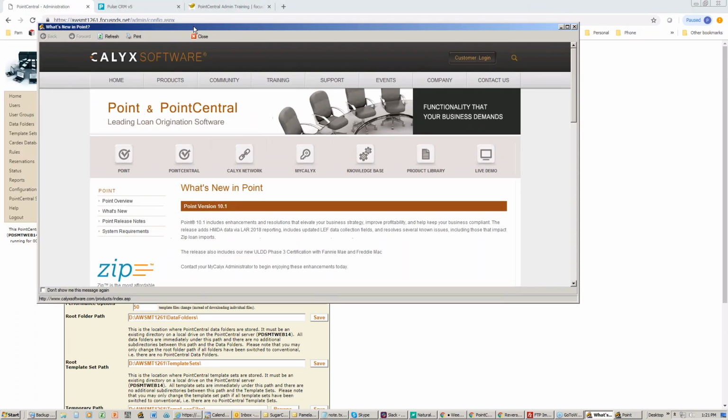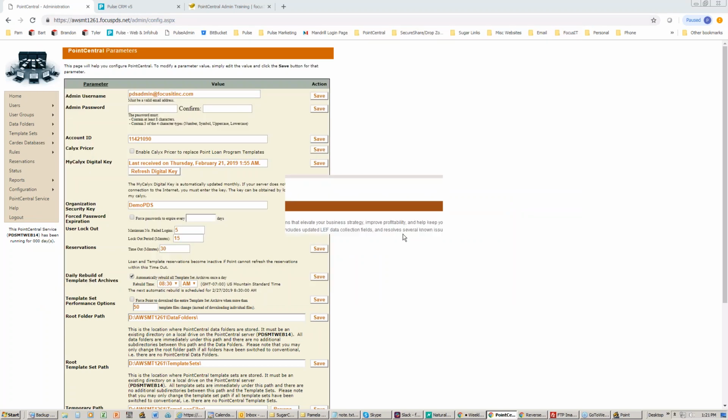Okay, so the first thing that I got here was what everyone should be familiar with seeing. Anytime there is a service pack pushed out or a new version pushed out to Point, when you close Point and you open it back up again, it's going to come up with an information page that's going to talk about that new version. In this case here, it's Point version 10.1. If you don't want this to open up the next time you log in, it's very easy. Simply check the box down here that says don't show this message again and simply close it. And it will tell you that it will never open it back up again.